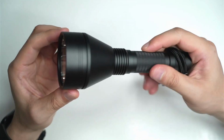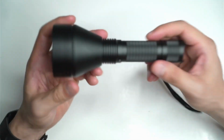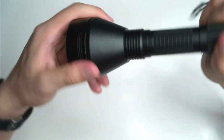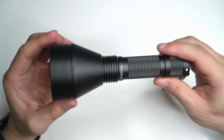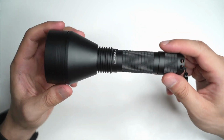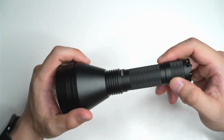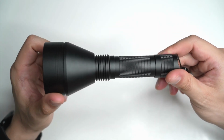You're not going to have that anti-roll feature, okay? So this thing obviously is going to roll a fair bit and there's nothing stopping it. No sort of fancy cutouts on the top. It runs off a 21700 cell, which I showed you a little bit earlier as well. And like with all Convoy flashlights, you can disassemble the light very easily without any special tools. There's no glue, no thread lock, none of that stuff. So it's good for repairs enthusiasts like you guys who maybe like to modify your lights and get inside, check out the components as well.